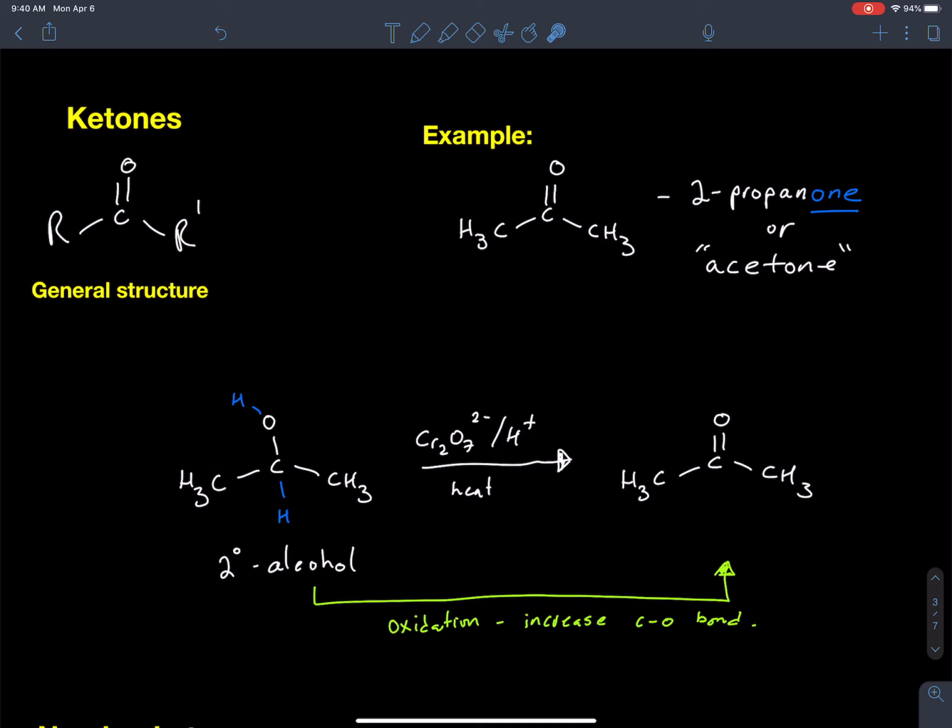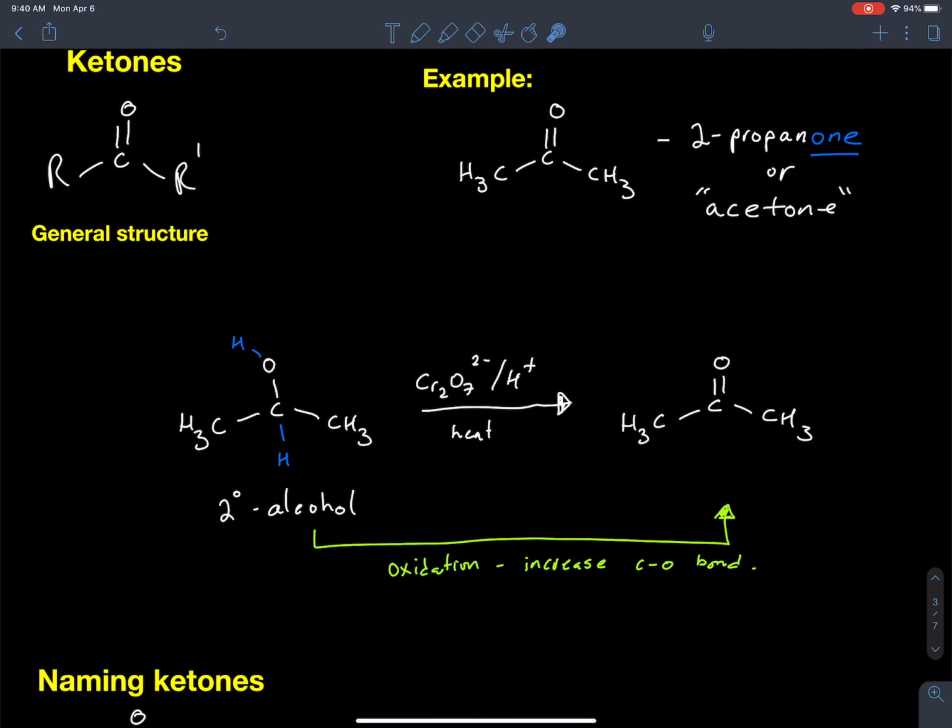So acetone, the real name of it is 2-propanone because this is 1, 2, 3 carbons, and the ketone is on carbon number 2, so 2-propanone. Okay, "-one" is the way we would signal that there's a ketone in the structure. Okay, so how are they made? Again, starting from this secondary alcohol, I treat it with an oxidizing agent. I'll remove those hydrogens, and I will make an oxidized carbon, two carbon oxygen bonds, and that's my ketone.